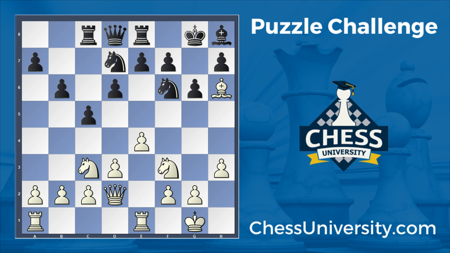Black doesn't want that to happen, so they've dropped back. And now g4, which to me just looks like a very weakening move. It doesn't really have many good concrete follow-ups. g5 is not a move you really ever want to play unless it wins a piece. And in this case, it doesn't. So yeah, g4 just weakens the king for no particular reason.